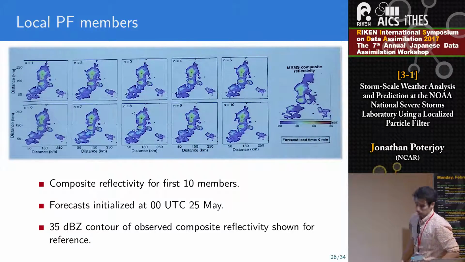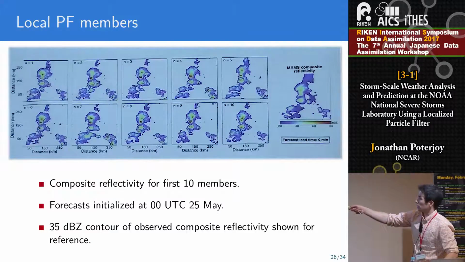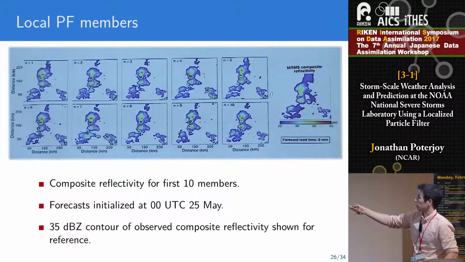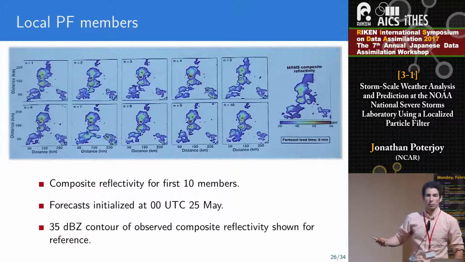If you look at this, what you see is that each of the members looks a lot like the observations. So the ensemble Kalman filter does a pretty reasonable job fitting the observations for situations like this. The particle filter looks quite different. The way I like to distinguish the differences between the particle filter and the EnKF is that the EnKF looks a lot like the observations, whereas the particle filter looks a lot like the WRF representation of this system, meaning that it contains the same biases that the WRF model has.